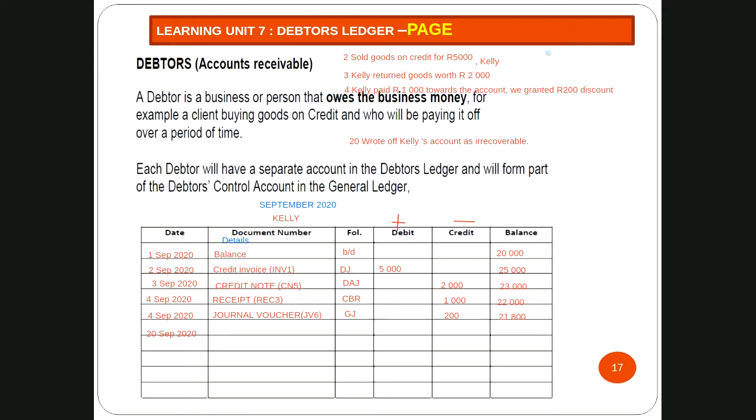You are not selling on credit. You only go to the debtors general. No, debtors control is not a source document. Remember, we only need the proofs. It's an account. Cash book receipts, cash book payments, creditors general, creditors allowances general, debtors general, debtors allowances general, petty cash general, general.